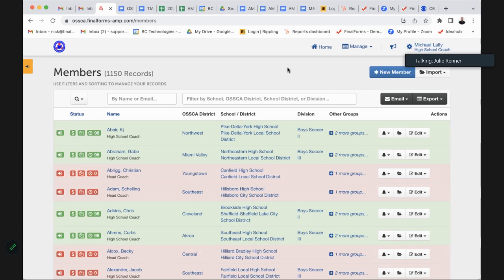The transfer of funds is set up by your association. So if you want transfer of funds every 2 days into the account, every week, or every month, that is designated by your association. We at Final Forms AMP do not decide that. We set it up the way you want those funds going in. Again, you can do it as quickly as every 2 days. You can do every week. You can do bi-monthly, or you can do monthly.